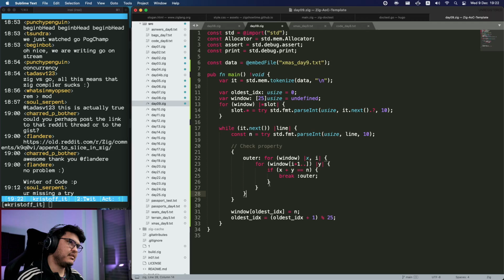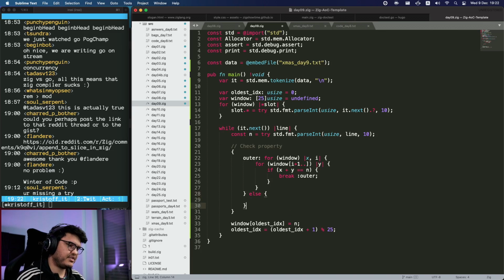It means that we didn't find any match and we searched everything. So here, else branches attached to for loops in Zig mean this is what happens if you didn't break. These are used for searches. So the idea is you break when your search succeeds and you do the else branch when your search fails. So in the else branch, we say, well, this is the bad number.